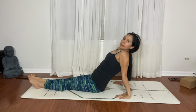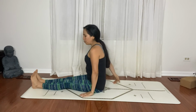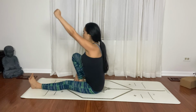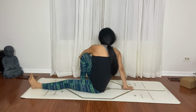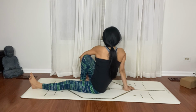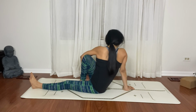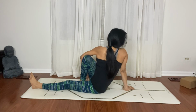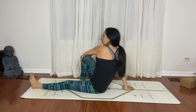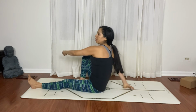Slowly lower the hips. Walk the hands forward. And bend your right knee. Inhale, your left arm forward and up. As you breathe out, twist towards your right. One more cycle of breath. Inhale, gaze forward. And slowly release.